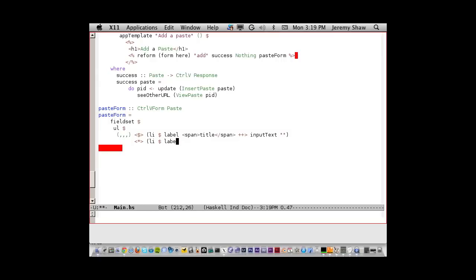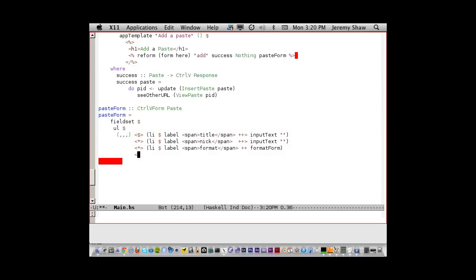So we can do this, so we can do a label. I think we say we want to do author next, or we can do Nick. Input text, and then label. Span format. For this, we're going to want a drop-down box. It's going to be a little bit awkward to try to put it right in line there, so we'll just make a little where clause that's got the format form.